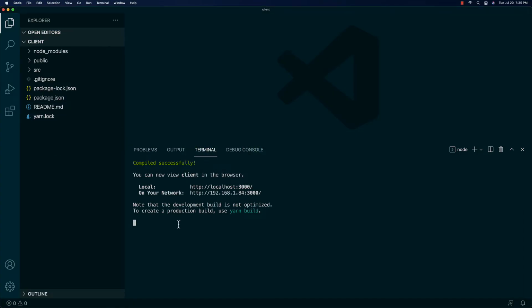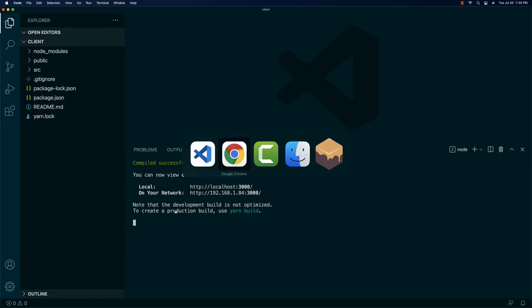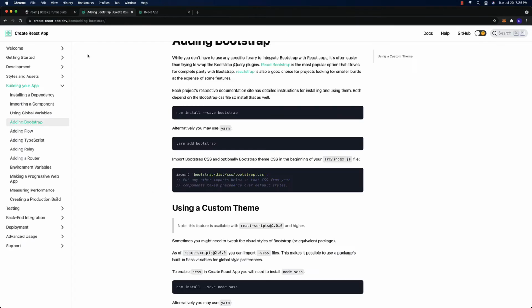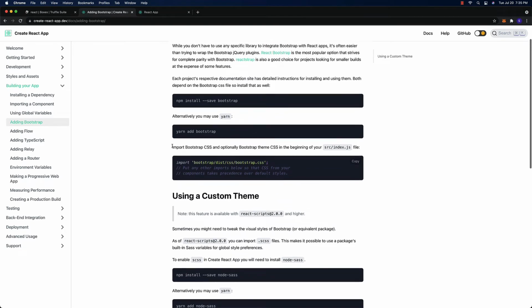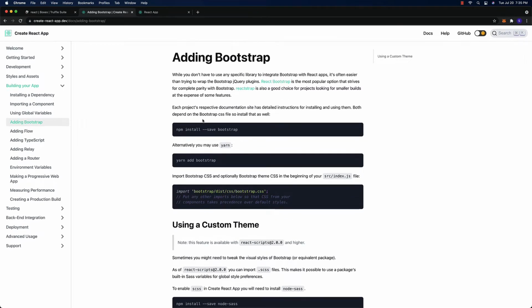So the next thing I want to do, and I should have actually stayed in the browser, I'm going to go ahead and install Bootstrap. We're not really going to do much with Bootstrap in this series, at least not right now. This really isn't a design course so much as I just want this to look decent, and I know Bootstrap really well. So if you have a problem with Bootstrap or whatever, feel free to use your own framework or whatever. But I'm going to use Bootstrap.